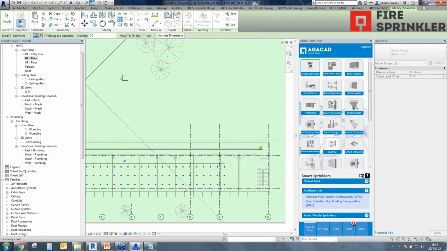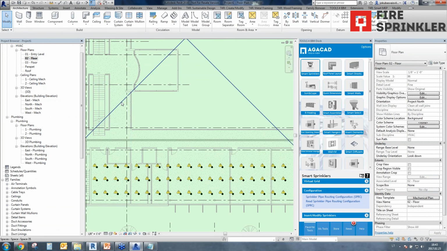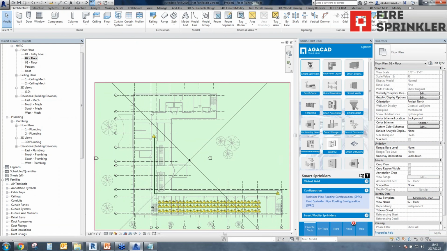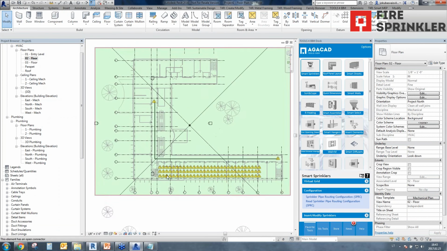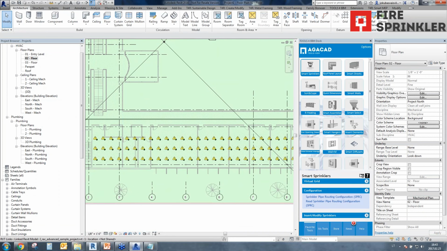Okay, just laid out some sprinklers, and because all of these sprinklers right now are in one big space that is covering the whole building, I don't need to go to each of these spaces separately and ask the software to connect the sprinklers to this pipe. And this saved me lots of time.